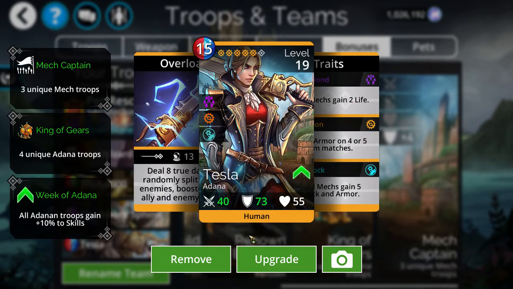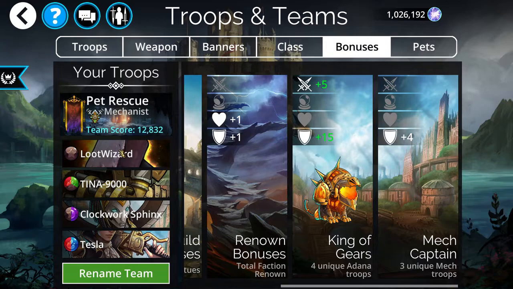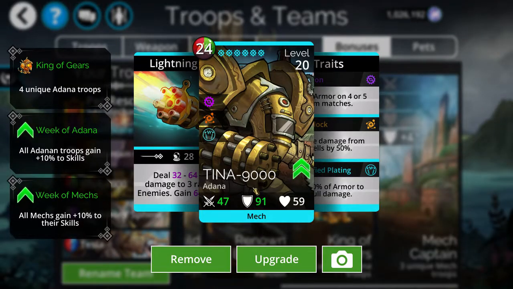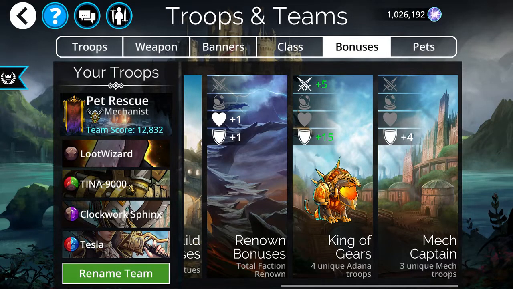And we've already touched on Tesla a little bit. Tesla is great because it's going to do true damage based upon all enemy and ally armor. This team is great because we're adding a lot of armor to the team by casting Clockwork. Armor is gained by Tina when that's cast. And Tesla does true damage, and Tina does true damage. So that's basically my team setup.